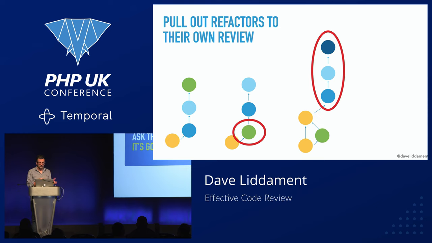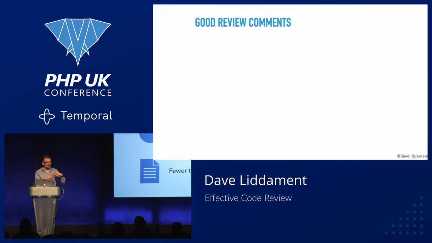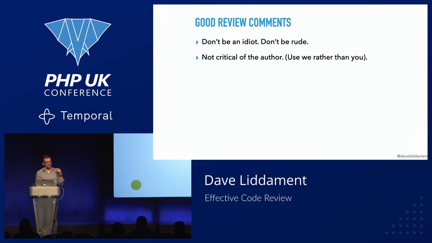And in terms of how much time we should spend reviewing in one go, SmartBear looked at code review at Cisco, and they said, do not be reviewing code for more than 1 hour because your concentration goes down, and probably stick to code review in chunks of 400 lines of code or fewer at a time. So this backs up why we need to make the commits that we're reviewing as small as possible.